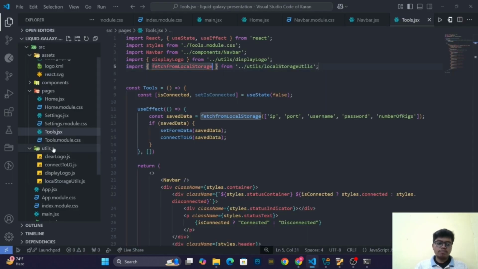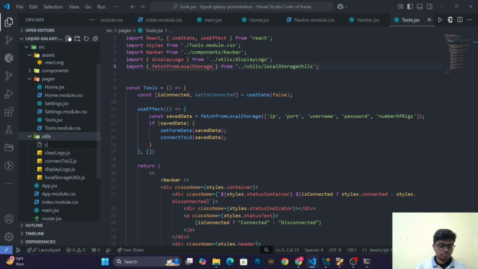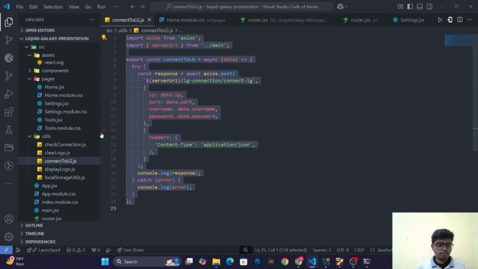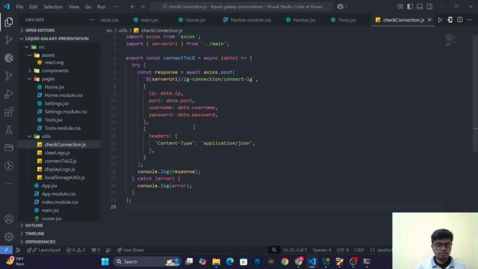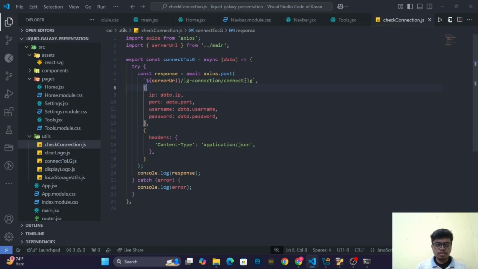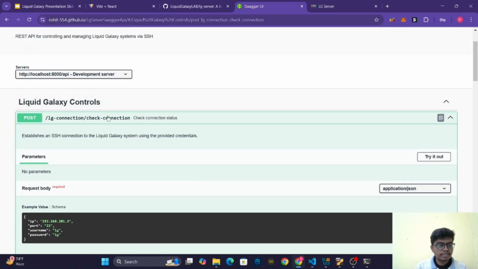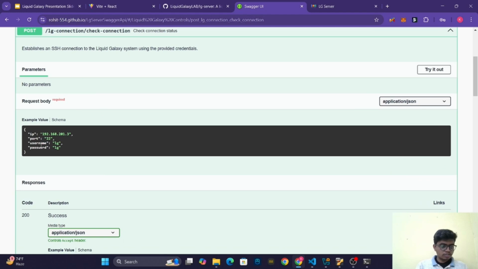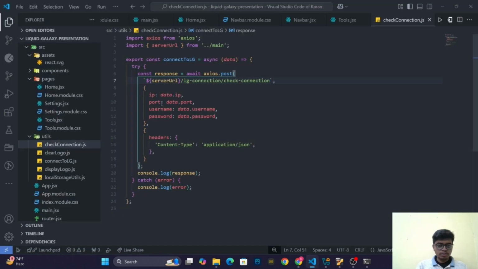So I will create one more function, check connection. And here it will be mostly similar to this, which is why I copied this. We just have to change this URL to check connection. And in the body, the four things we are passing, yeah, this is right: data.